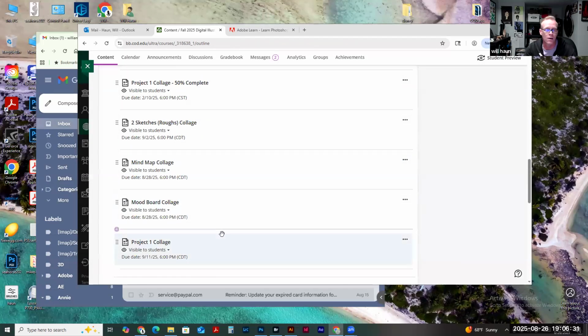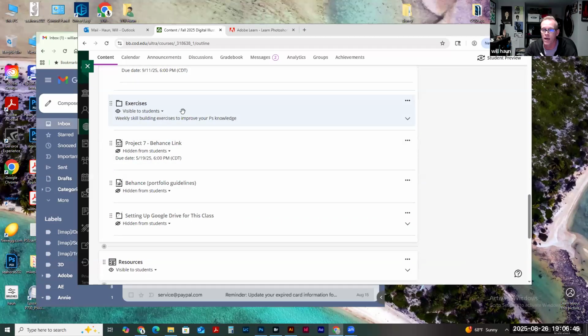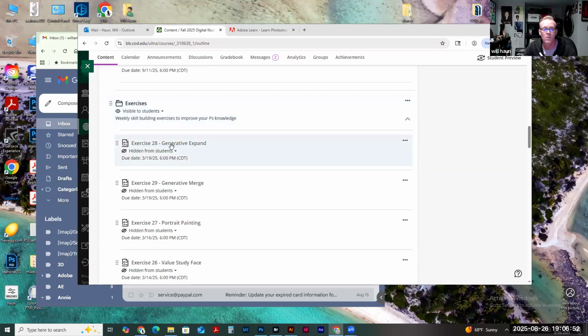So let's go back to Tuesday. Or we'll talk about that on Thursday. What's due on Thursday will be the mood board, the mind map, and then the exercises. So we'll start with these 2 things, and after break, we'll get to our exercises. This is a folder that we're going to use probably every day. So if we drop down exercises, you can see we have a total of 28 exercises.